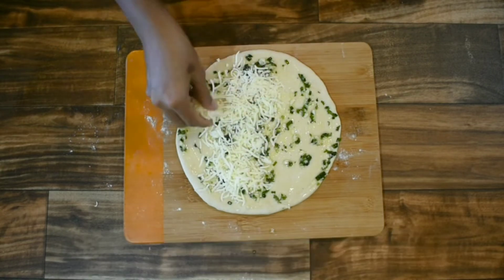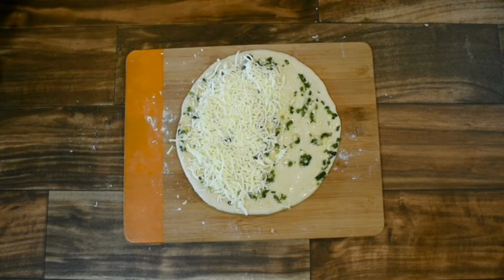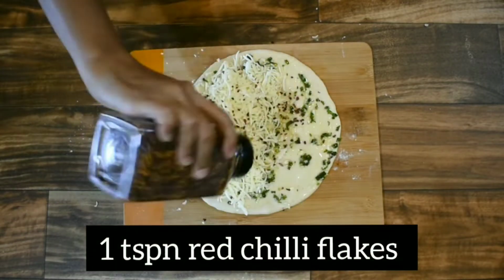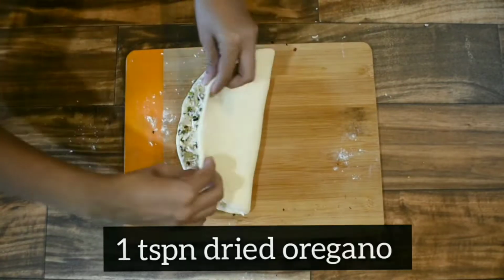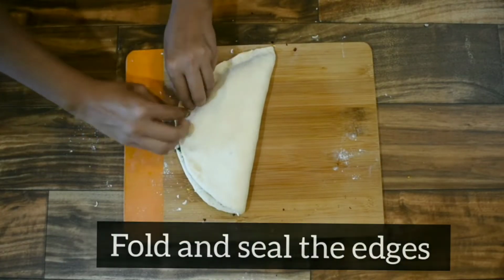Here I have added mozzarella cheese. You can also add any vegetables of your choice if you want. Now sprinkle some red chilli flakes and some dried oregano. Now fold it and seal the edges properly.